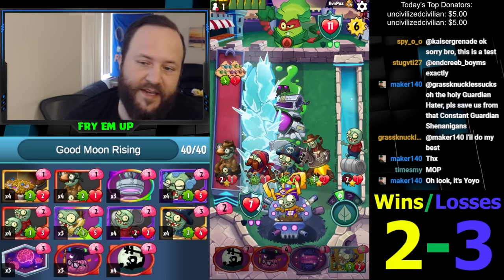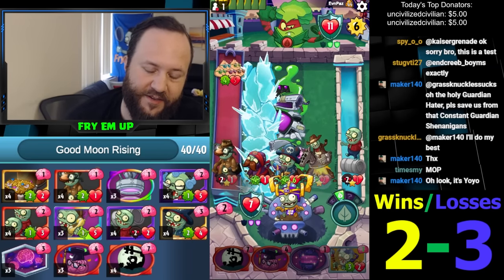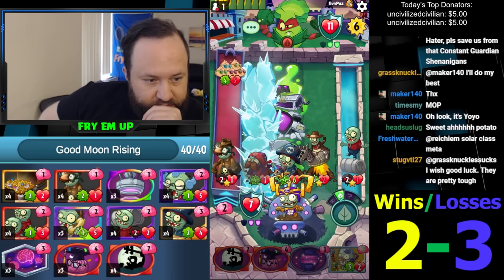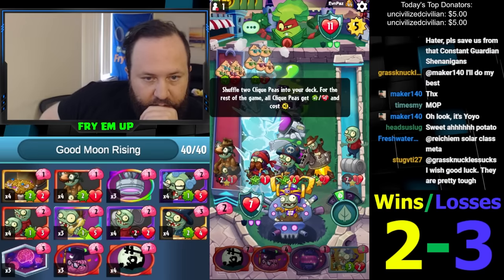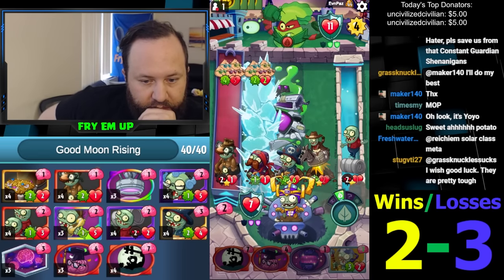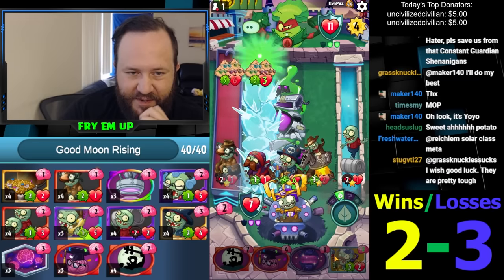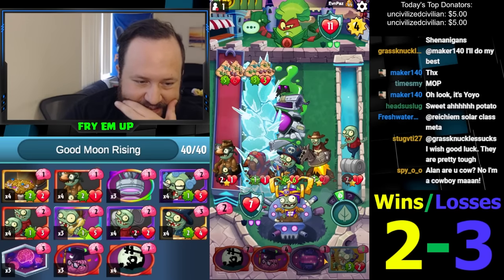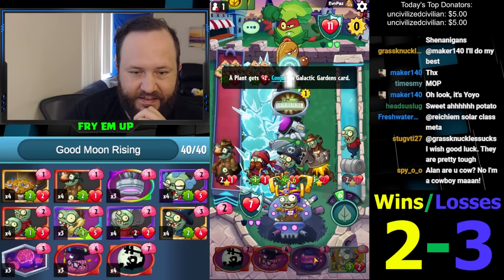This deck should be a good matchup against Grass Knuckles because of the Toxic Waste Sim. It's just a matter of, you know, one game we really needed it and we didn't get it. This is definitely a deck I'm motivated to work on. Maybe I'll bring this back tomorrow, a second version of this. It might have Mechasaur in it. Bruh.